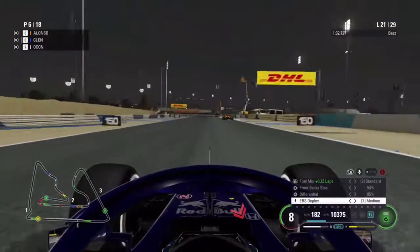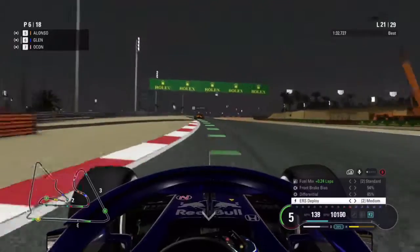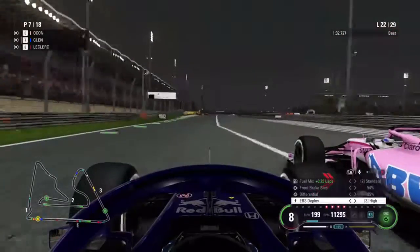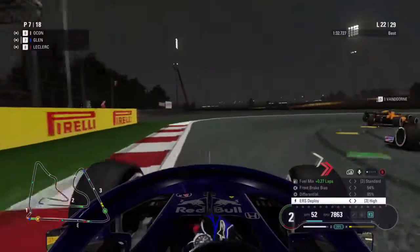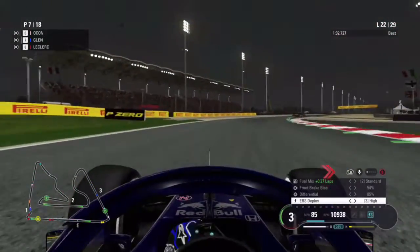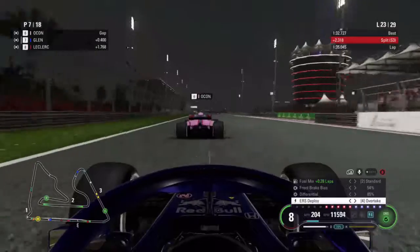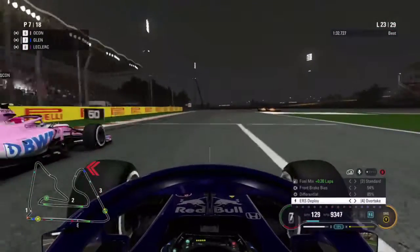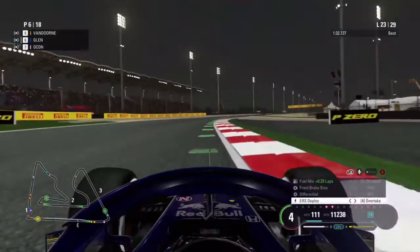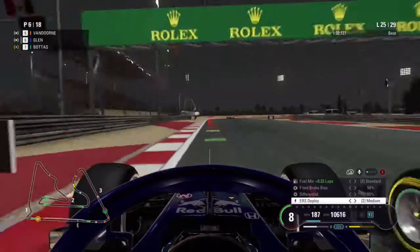Alonso is now up next on the road, but Esteban Ocon is also coming back at us. On lap 22, Ocon tries to take the position back, and we try to hold it around the outside, but there's a bit of wheel contact and Ocon keeps the position. On lap 23 we've got DRS on the Force India driver, go up the inside, and yes we complete the move — that's us back up into P6.